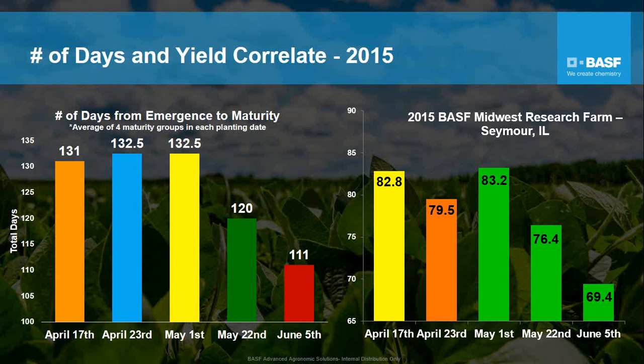The April 23rd date, see I've got that coded in orange. That date was, again, a more challenging planting date. We saw a little bit of a yield loss there. I will tell you that was specific to 1 or 2 varieties in the trial that just didn't handle cold conditions well. But you will note that the April 23rd date still provided higher yields than May 22nd. And so there still was some advantage there, even with the more difficult emergence over a late planting date. And then out to June 5th, again, you see that trend moving down even further.